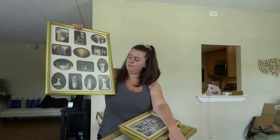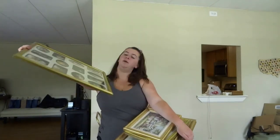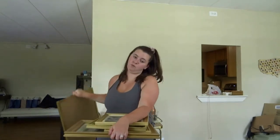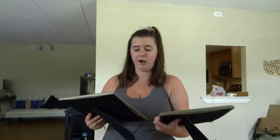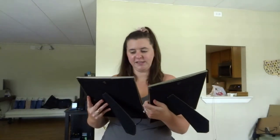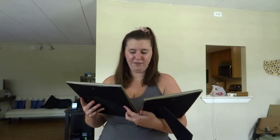Including this big one from my mom and dad's wedding that my mom didn't want, just because they already have framed pictures of all of their wedding. So I think I'm gonna use this for pictures of Kenny and I, and all of these bad boys for departed loved ones. And then, see, I already forgot, I have silver ones too that were at my Bobshi's, but I don't even need to change these because they are pictures from her wedding. So I just have to take these as is, that I can use for my table to remember them by.